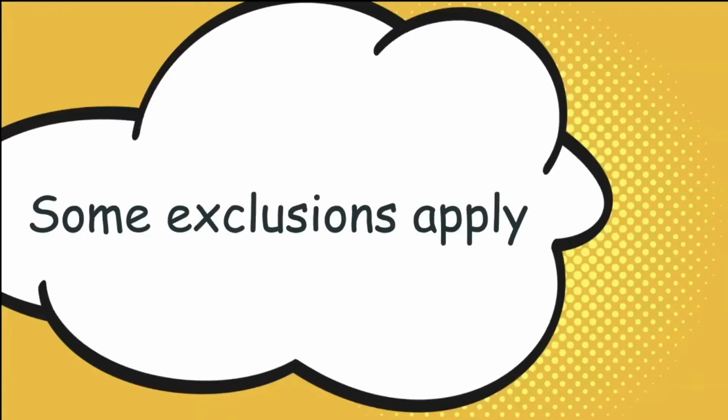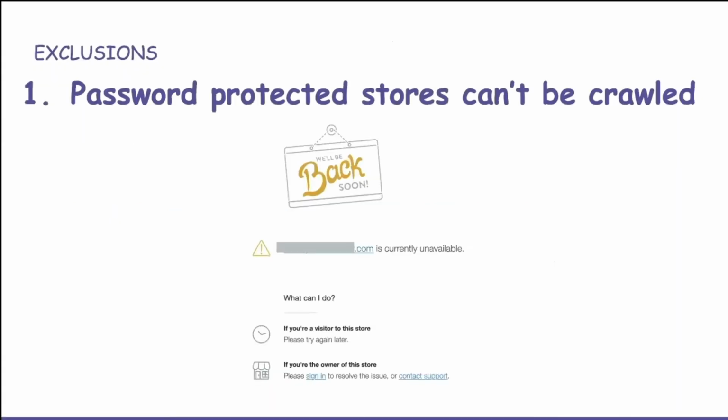So there's going to be instances where you can't qualify for search enhancements. So let's talk about what those exclusions might be. First of all, if your store is password protected, that means Google cannot crawl your site. So not only can passwords impact your rich results, but it can impact your SEO as a whole. So I don't recommend turning on and off passwords unless you are able and willing to accept the risk that you're going to lose all of your traffic from Google.